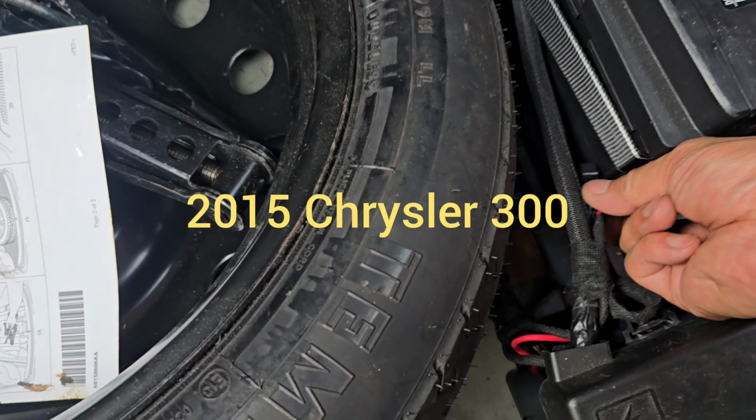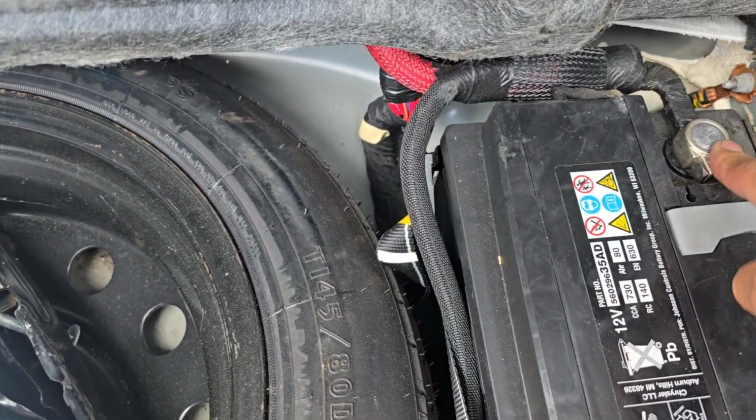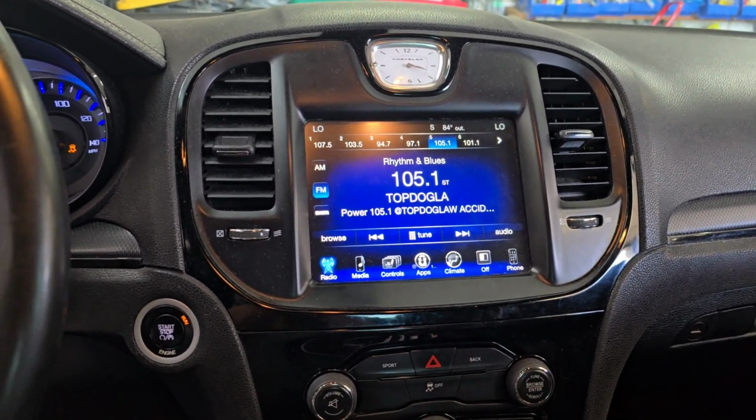So as I said, that red wire, we cut it in half. We put the fuse right here, and the other end, this is positive side.